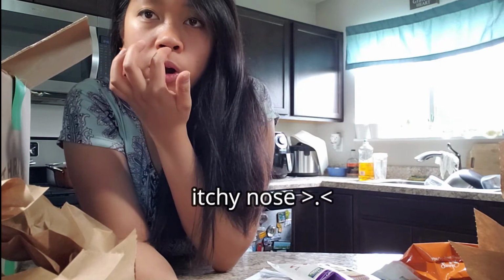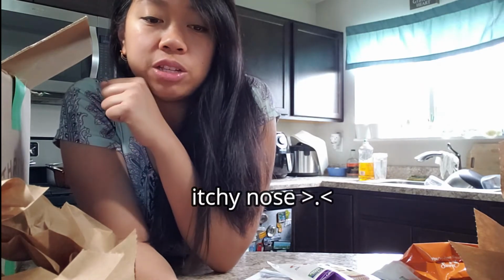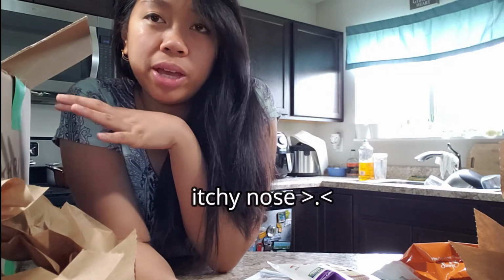I'm not entirely sure about all the benefits of it, because it's just natural, they just have natural stuff in it. I looked for articles about the benefits of Swerve, but mainly it's just 0 calories and no carbs. So that's what I got.